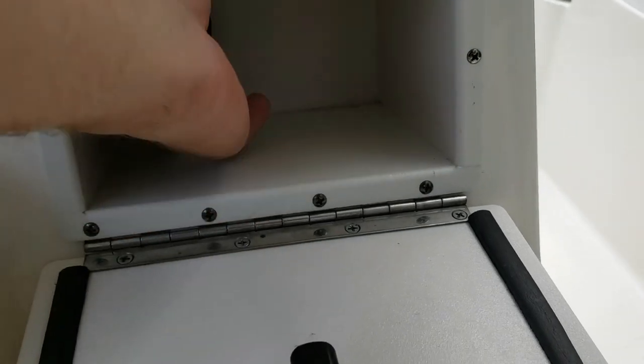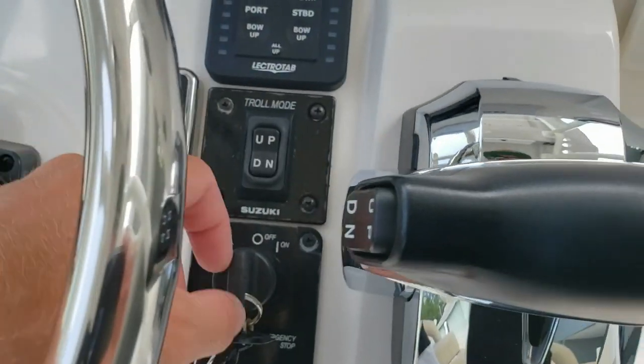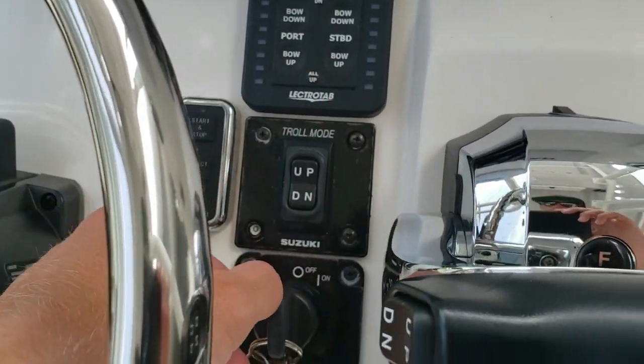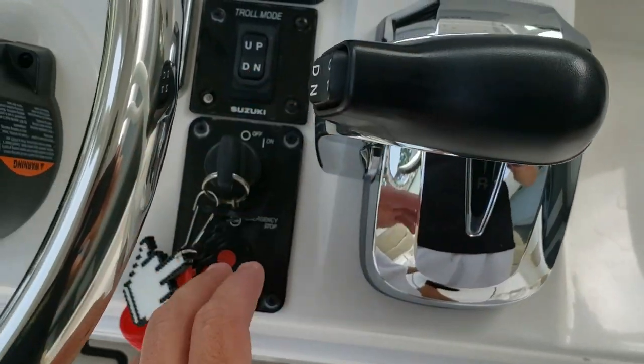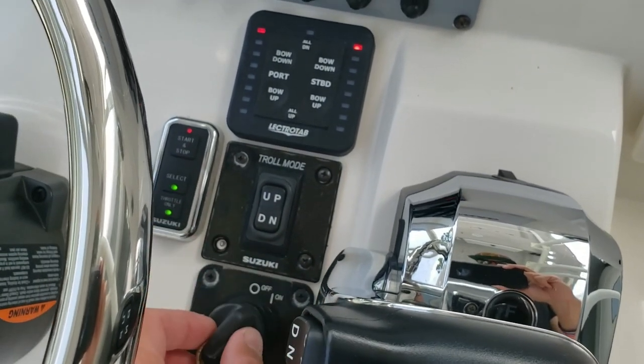as well as a storage, and a USB charger, as well as, we'll just leave that closed, USB storage, or connector, and aux port. Controls for your jack plate, your troll mode features, trim tabs. This is also the fly-by-wire model, and electronic start and stop.